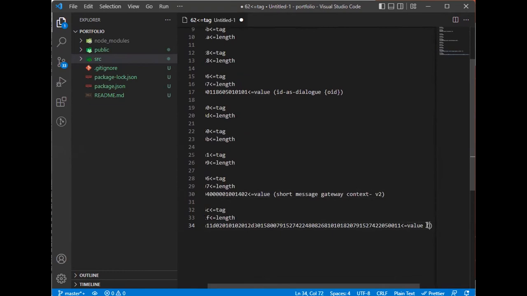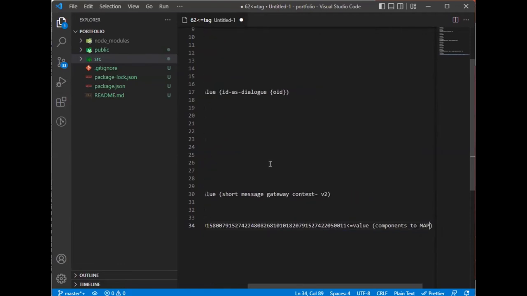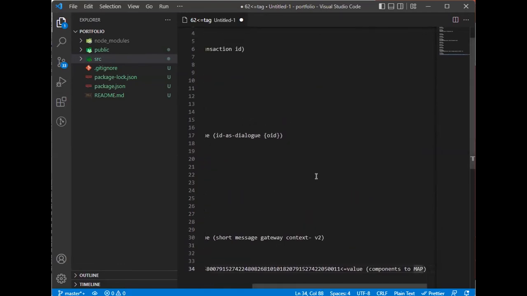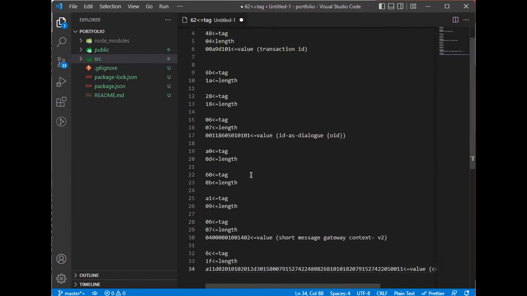Sorry, my time is up. And this is the actual value that goes to the map, as Brian will tell us more about it. If you have the dump that you're given, you can go and maybe confirm. I'm not able to share my entire screen. I can confirm the first value, the transaction ID, and so on. And I'm done presenting. Thank you guys for your time.